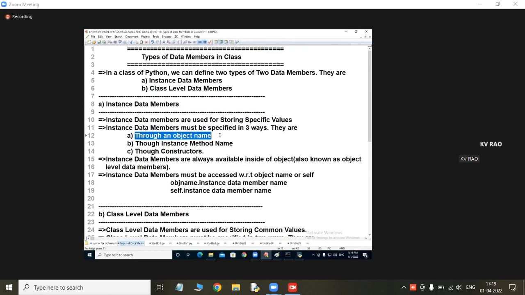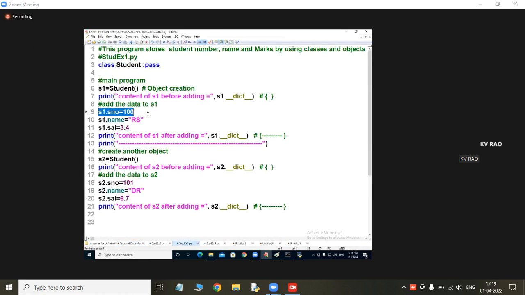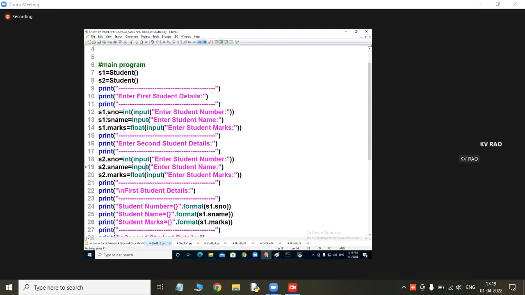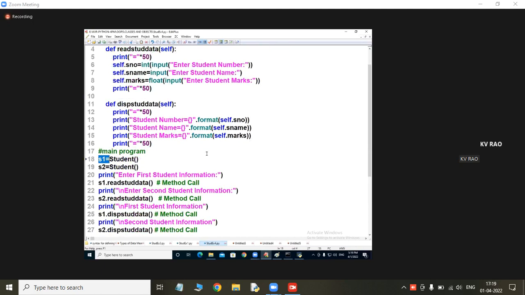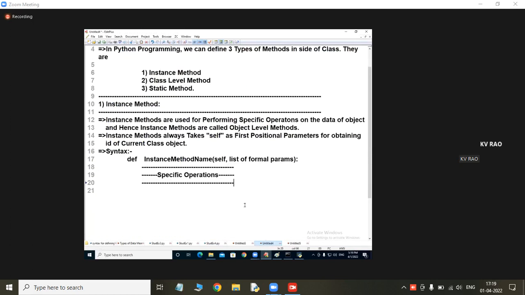Already we learned through the Student example 1, s1 dot, and another example also, s1 dot in the main program. Inside the instance method, I took values that belong to which object? S1. Understand?